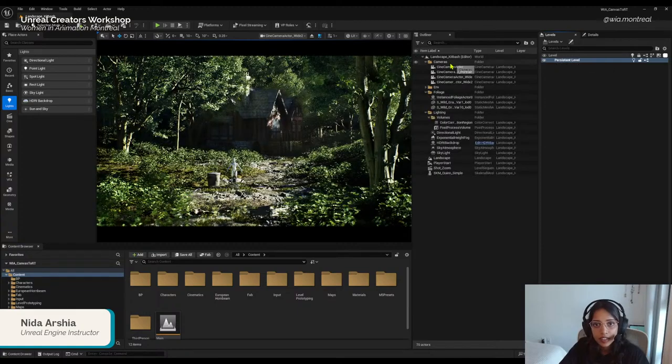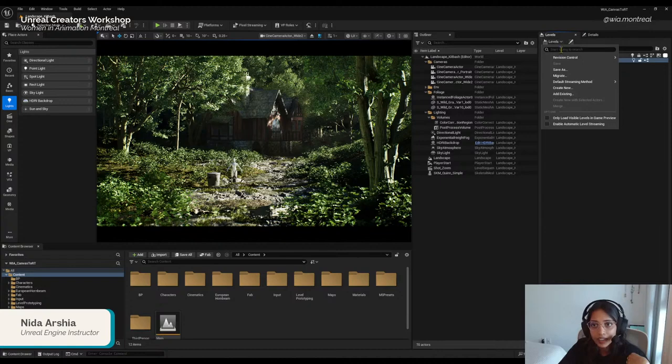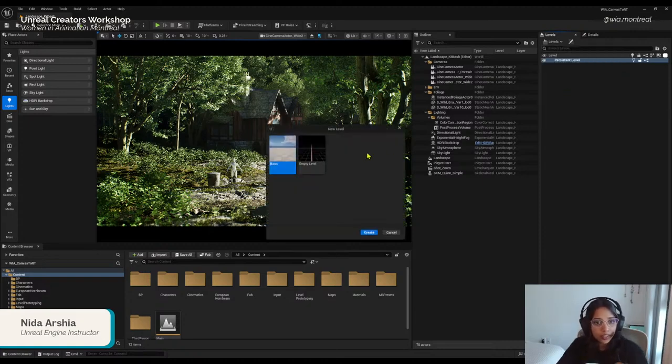Okay. Now, in order to split this lighting setup, we are going to go to this Levels tab and click on this icon. And here we have some options when we scroll down. We're going to click on Create New. Now, what this does is it's basically creating a level for us. And we just have to move this light setup into a new level.